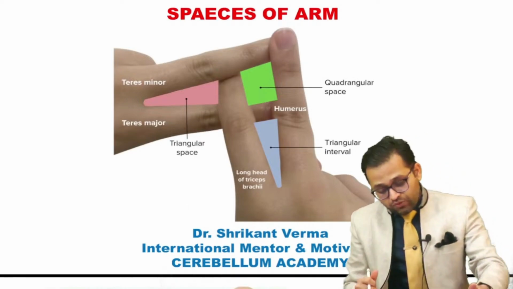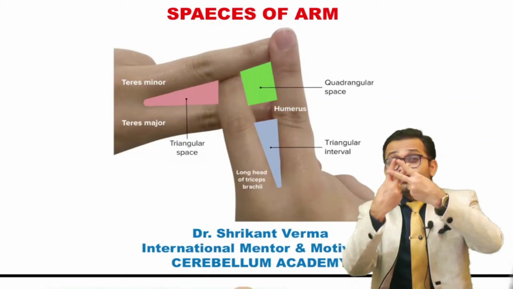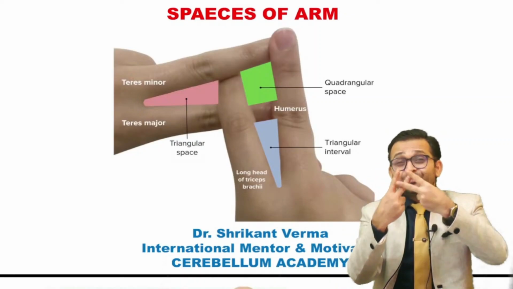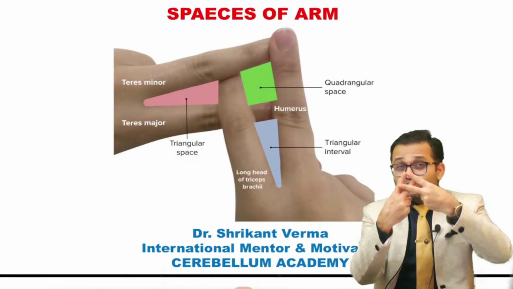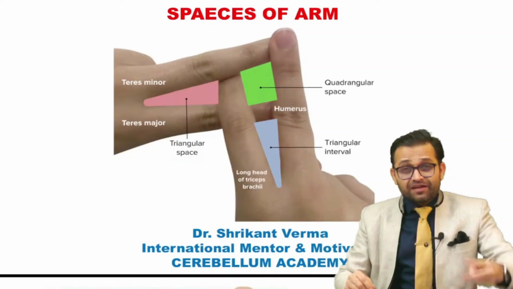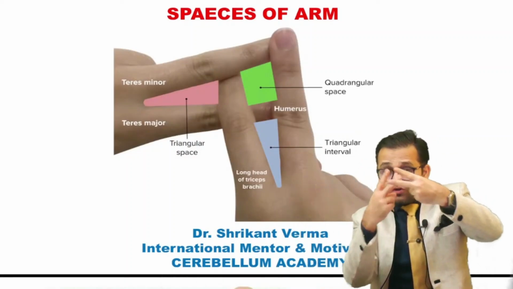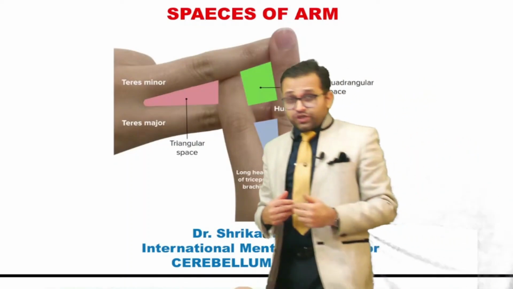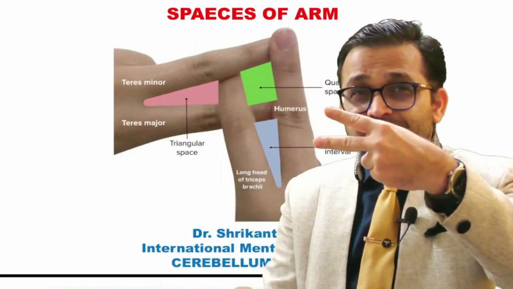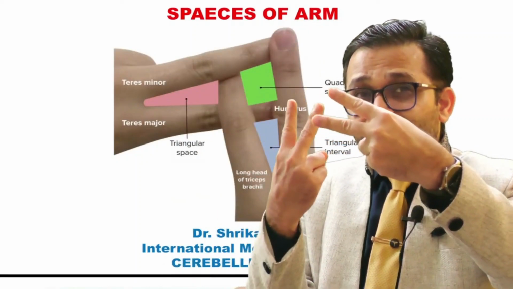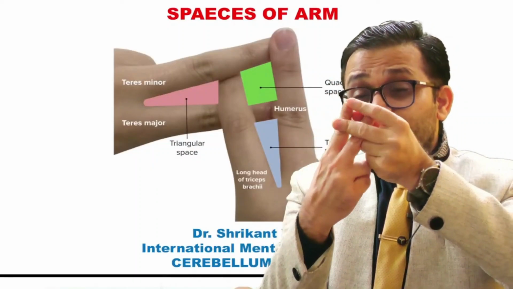Okay. So now try to understand how you can remember this one. You can remember with the finger formula. So beta, definitely remember this, with the magic of your fingers you can remember this. You just have to place your fingers the way it is shown in the image. Two fingers in that way and two fingers in another way, and just cross it. So I'm coming close to the camera and I'm showing this one. Yes, just observe, two fingers in this way and two fingers in that way. Just put in this way. Do this one. So can you see there is the formation of the quadrangle space?